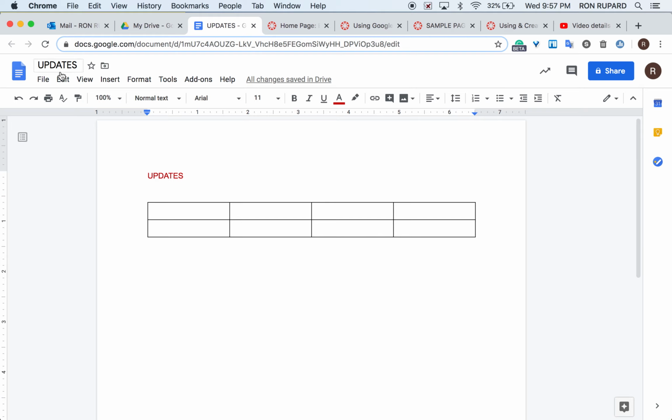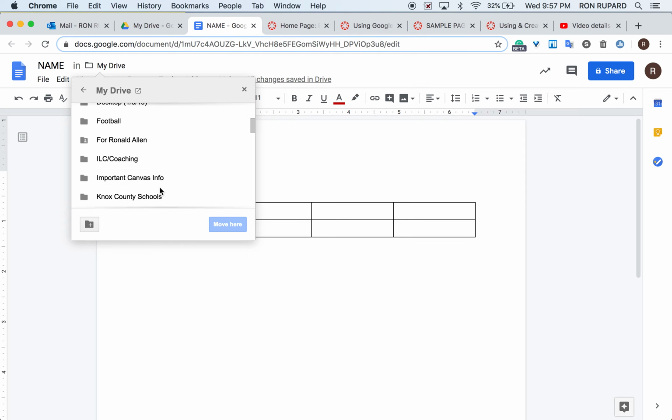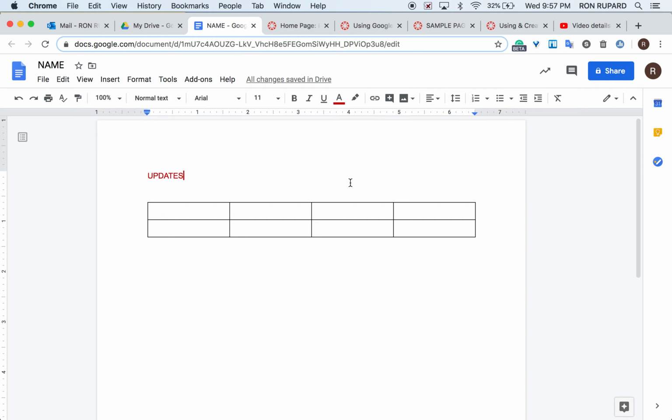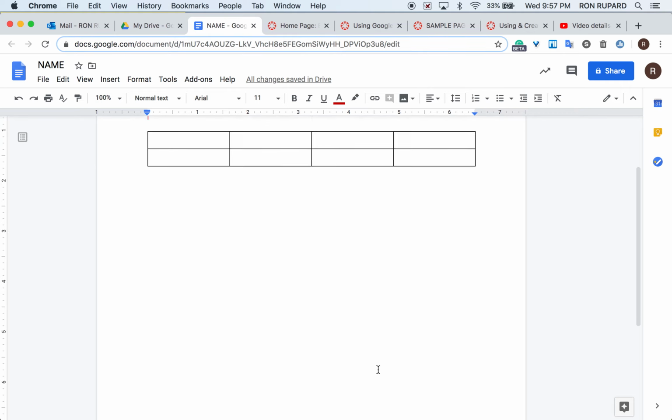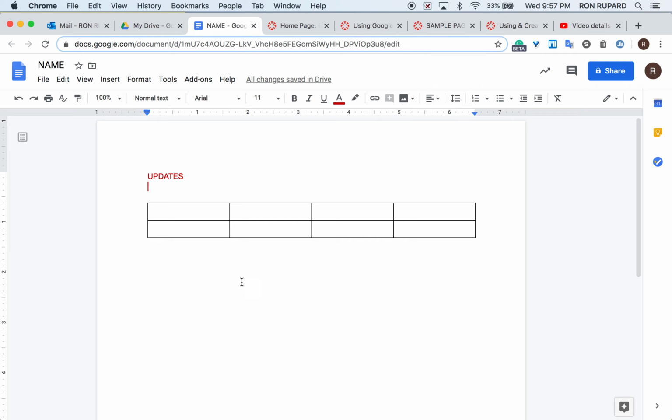If you have any content, when you click up here, it'll make that the name, or you can give it a name. By default, it'll save it in your Drive, but if you want to save it into some folder that you've created, you could choose it from this point as well. And so that's Google Docs. So how do teachers use this? They use it to present content, primarily to create content pages, create information. I know like syllabus, our staff handbook was created using a Google Doc. So it's very user friendly.